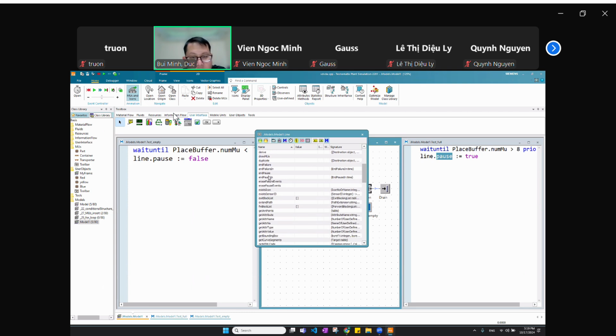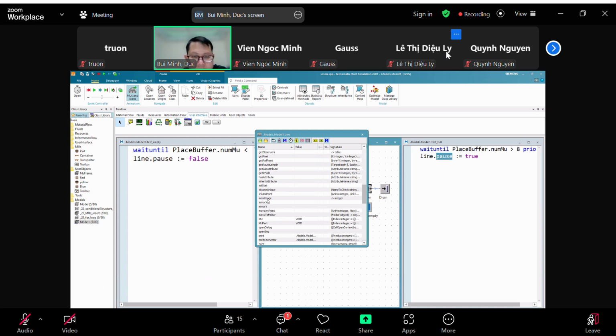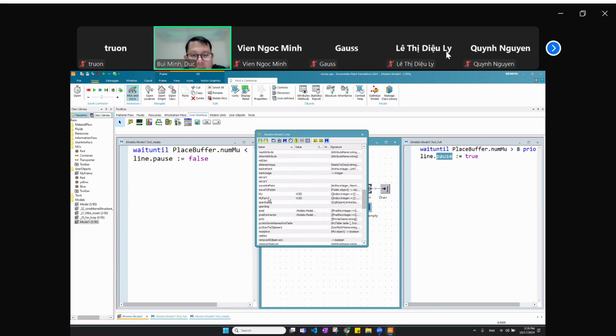This is all of the commands for that object. And for more detail on how to write the code, you can press F1. Because I have done it several times, I know some of it.